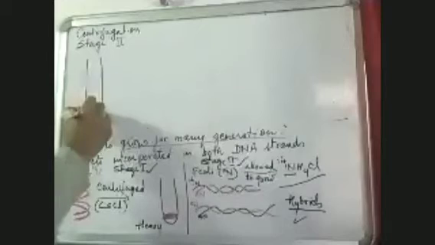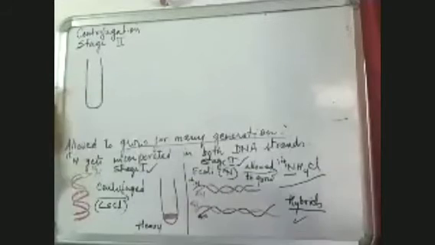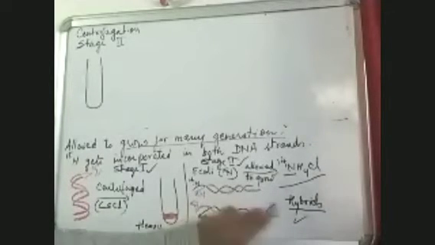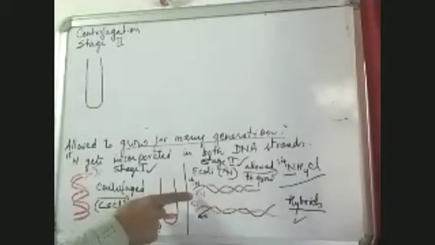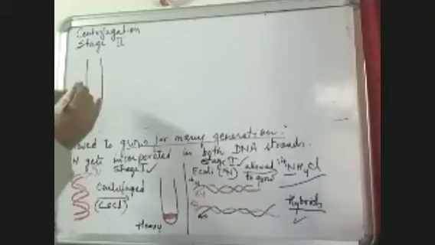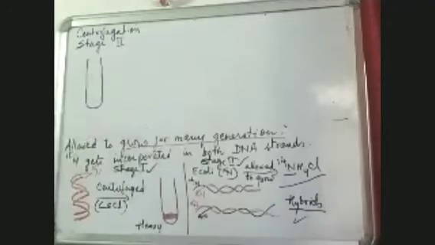this is the centrifuge tube, the denser one or the heavier one will take the bottom position, but this is not completely heavier. This is an intermediate type. This is one strand heavier, another strand light. So which position will it take, above this or below this? It will take above this. So that can be somewhere above it.